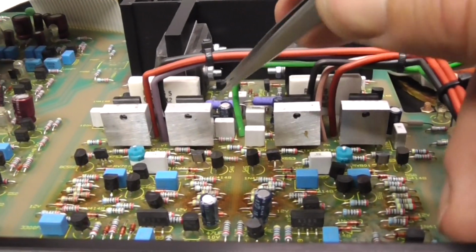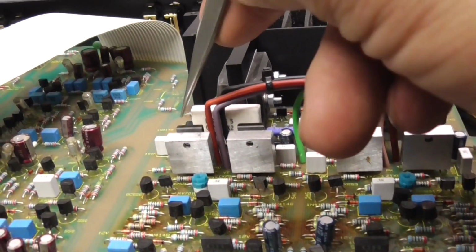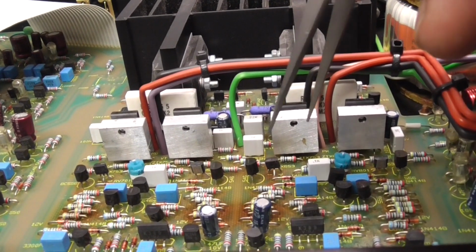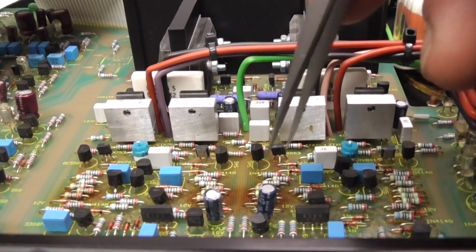So these are the four capacitors I think I'm going to remove first. I'm going to remove these capacitors. There's another one there actually. You can't see it. It's just there behind that driver. And there's another one there. So those 6 capacitors need to come out. I think we're going to put them on the bridge and see what they measure.